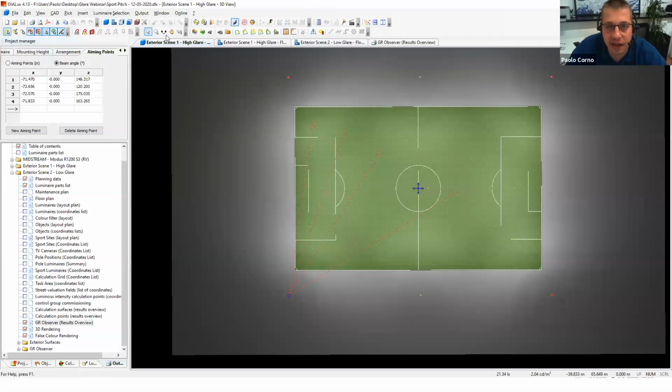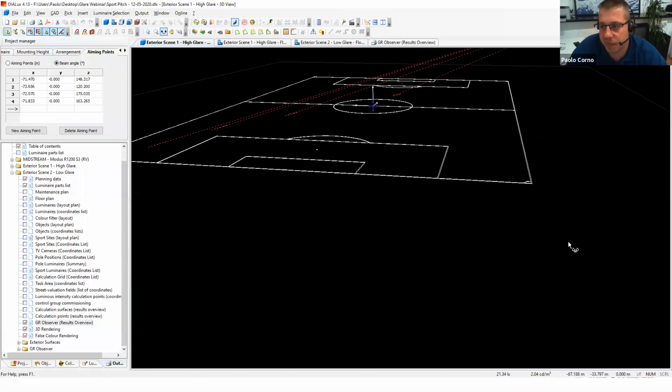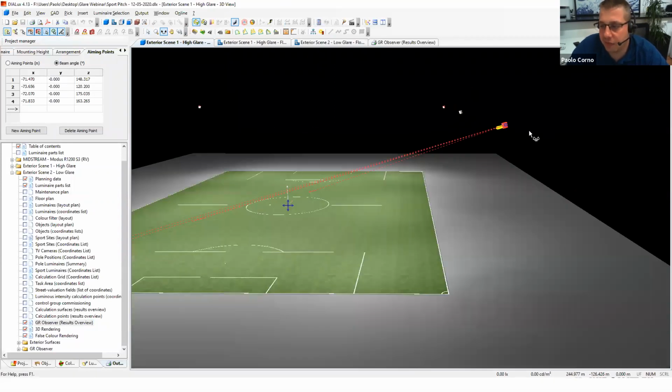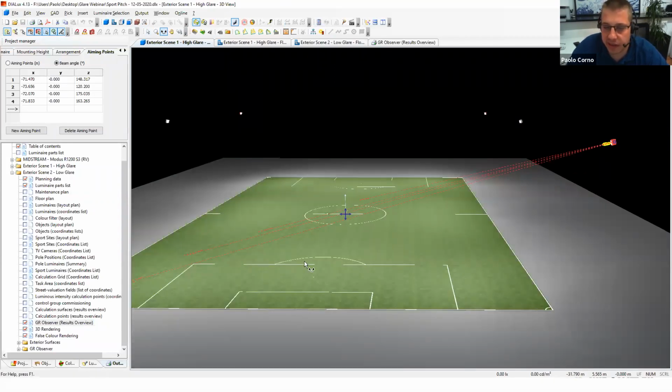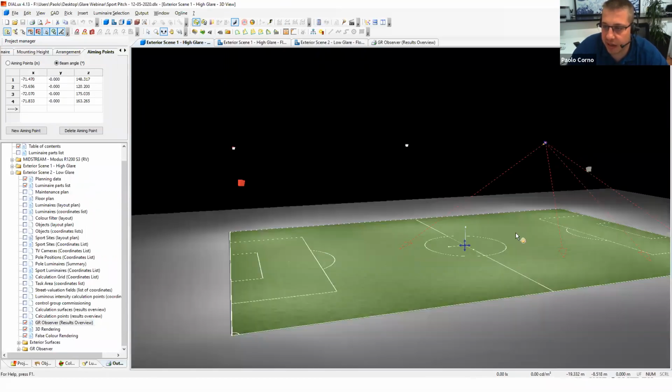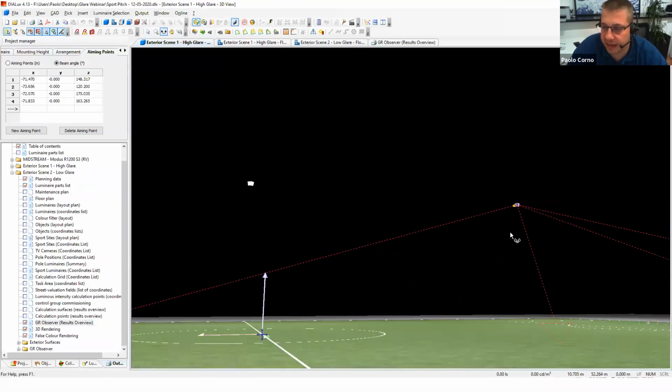That means that, maybe you can see it better in 3D. So basically my luminaires are pointing to the opposite side of the field, exposing the light source a lot in all this area of the field.